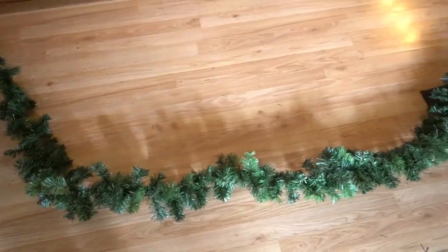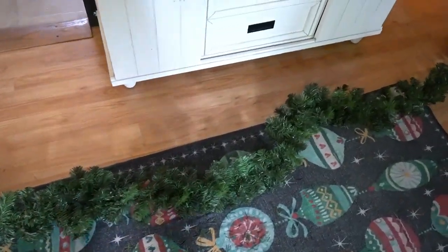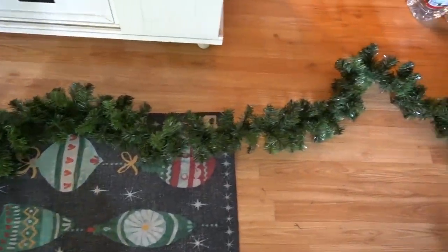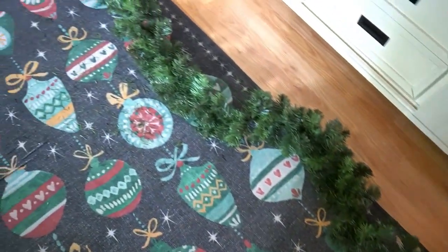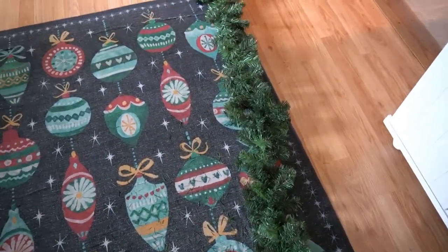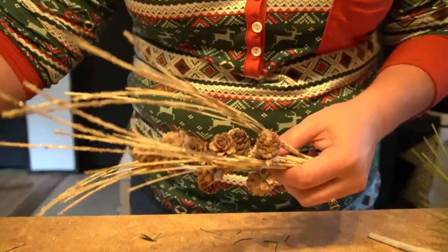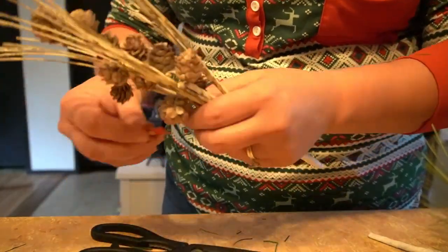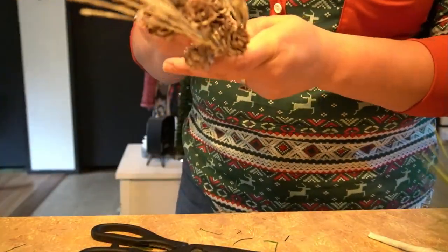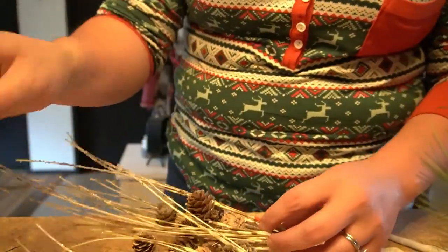Okay, so as it stands right now, this does go the length of the living room. So we're good here. Now we just need to lay out our sticks. This was probably the most tedious part of doing the garland, is going through each and every pick and stick and removing the Christmas label from them and then cutting them apart to use them strategically, but it was totally worth it.